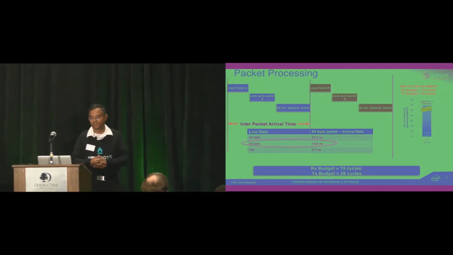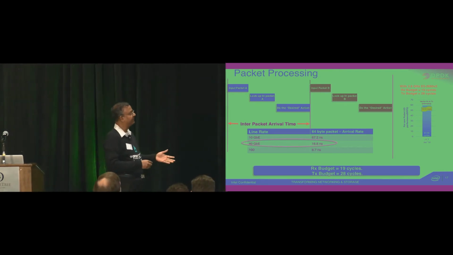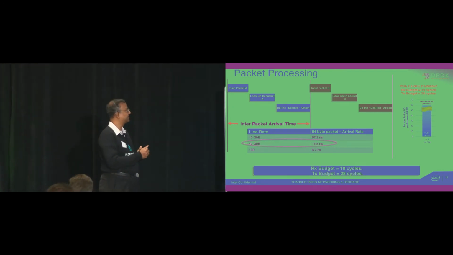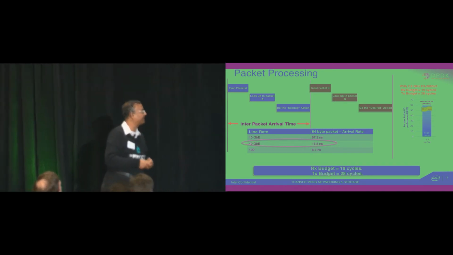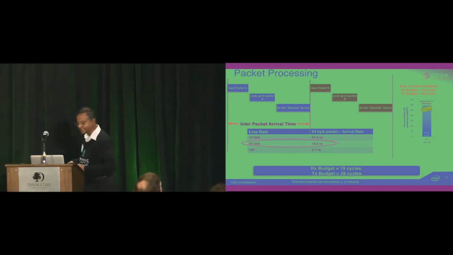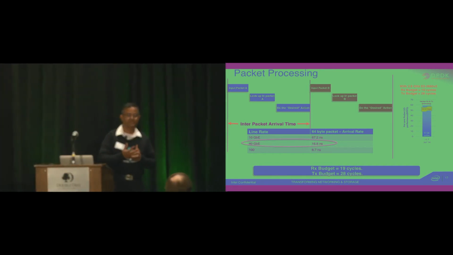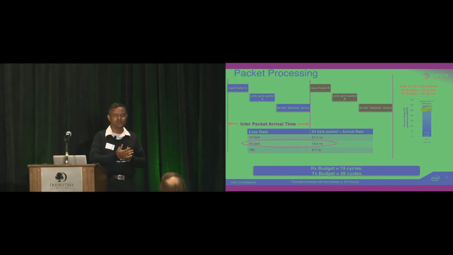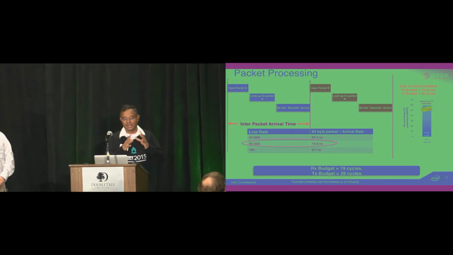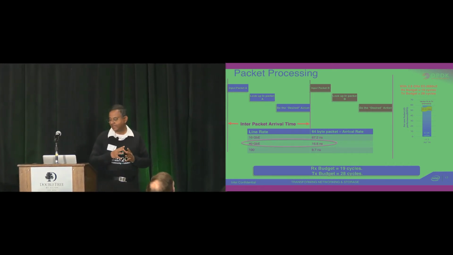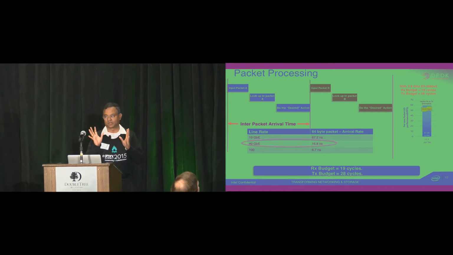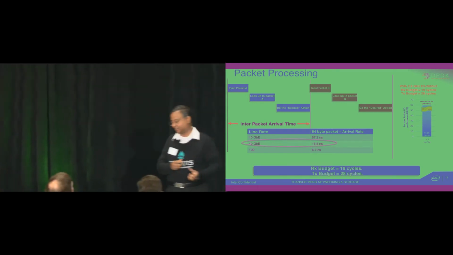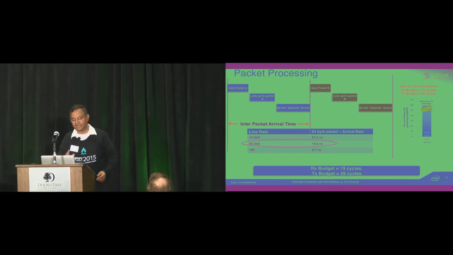Okay, so what is the task at hand? You have a packet coming in, and then you need to look at the packet to do whatever decision making you want, and then you want to do the activity. So if you are looking at 40 gig, the inter packet arrival time, you are talking about what? 60 nanoseconds. So if you convert it into a 2 gigahertz processor, 2 gigahertz is how many picoseconds? Anybody? What is the picoseconds count for 2 gigahertz? 500? Okay, so with that you are talking about only 19 cycles you have for RX and only 28 cycles for TX, even if you do not do much work. So that is the problem at hand, right? Which means you are going to receive, process and transmit. By the time the next packet comes, you have only that many cycles.